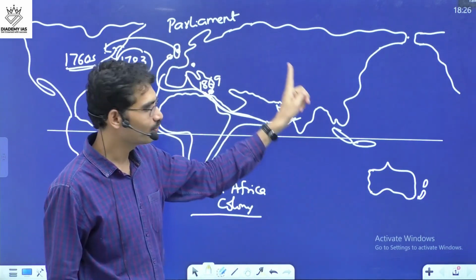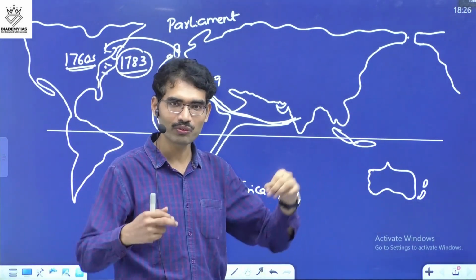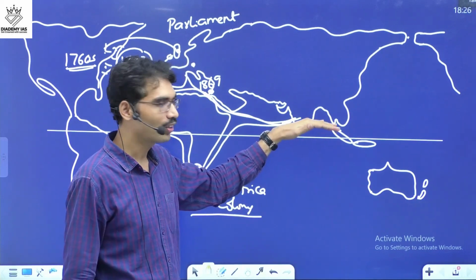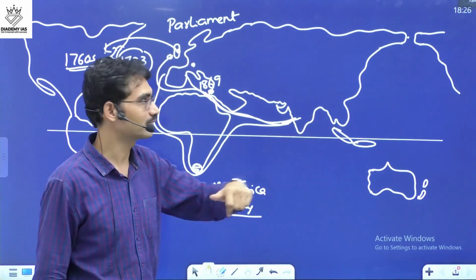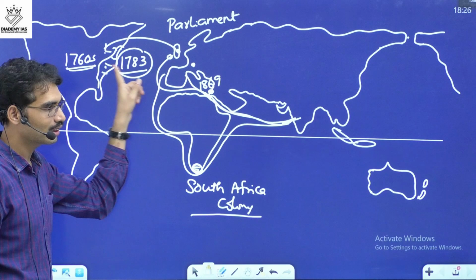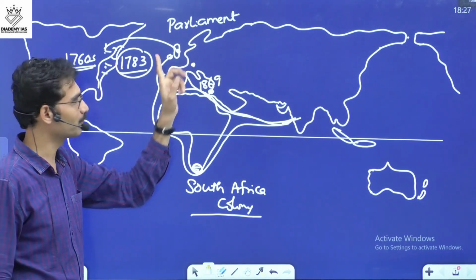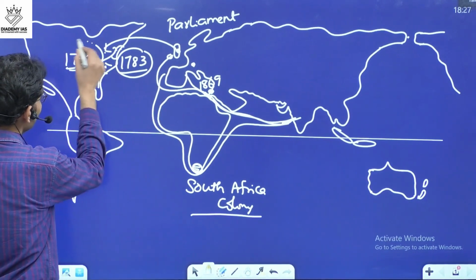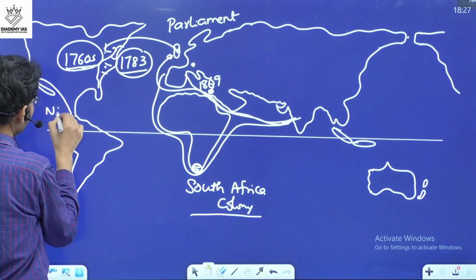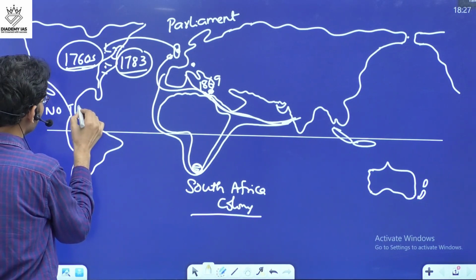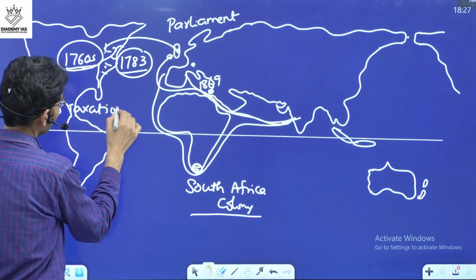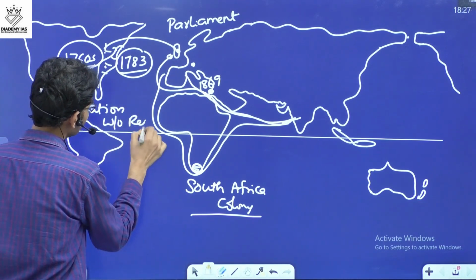Now this is going to influence the Indian freedom struggle also. That is why we keep saying you have to increase Indians in the administration, because the American Revolution influenced Indians also. Here, Americans fought against this principle only. That is why when taxes were imposed, they started saying no taxation without representation.